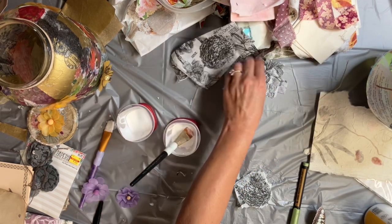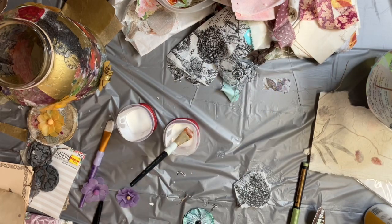I'm kind of jazzed. I love doing this so much. I'm like, hey, we could make a jar for this, and we can make a jar for that, and we can do this.